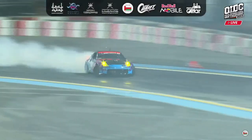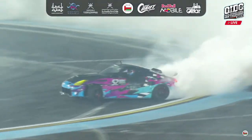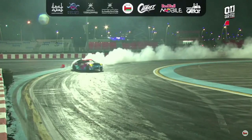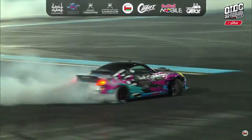Nice initiation from Al-Harbali — very nice line into outside zone 3, you can see him on that foot brake. The judges, as I keep saying, will be looking at every single move they make. That is an incredible line for Nasser as he transitions into outside zone 4 — very, very nice. Needs to be careful here and play this one safe. Very tidy up towards the wall, good transition back into outside zone 5. Full throttle commitment into outside zone 6, gets it done. Nice transition coming up — if he can join this one and get this job done, he certainly can. Incredible run there from Nasser.